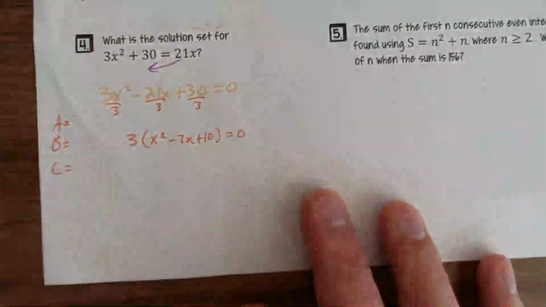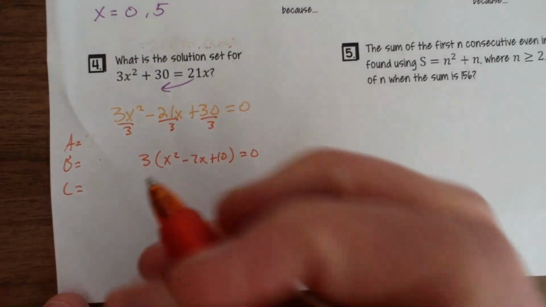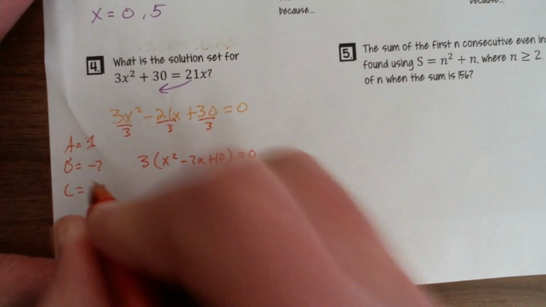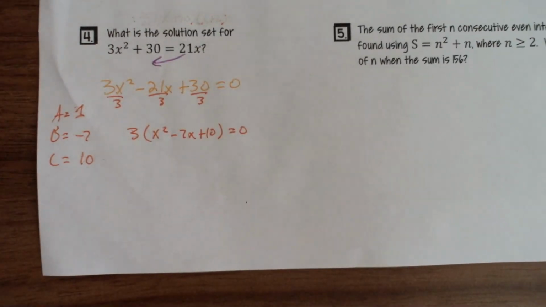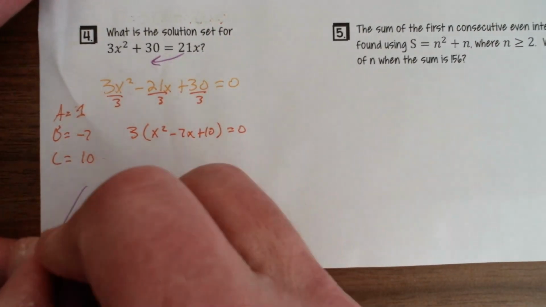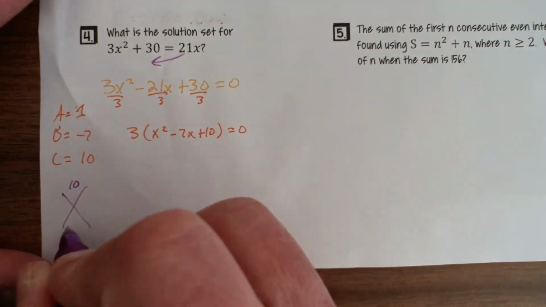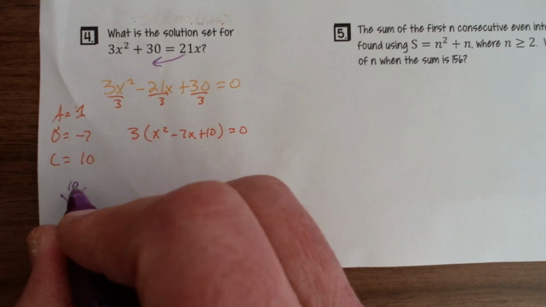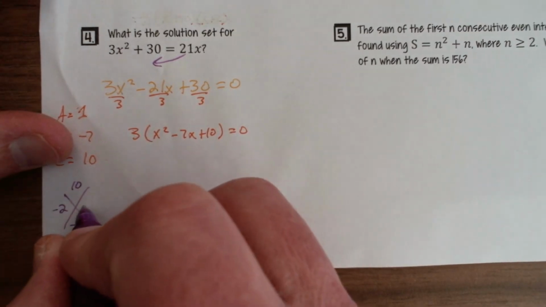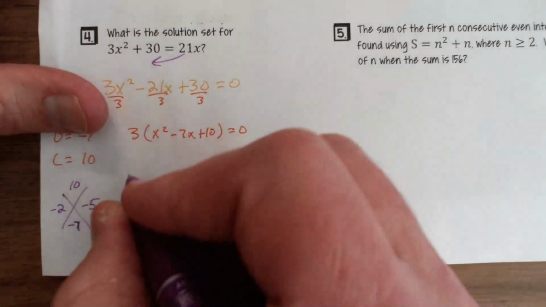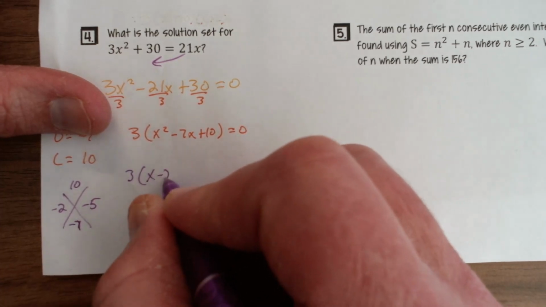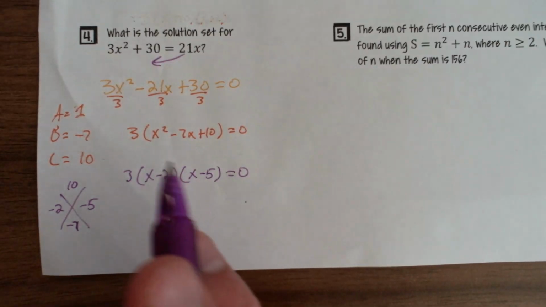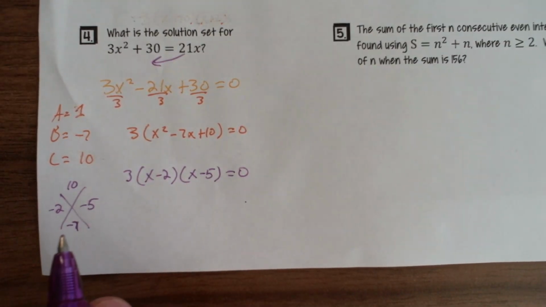So now let's go ahead and identify our A, B, and C. Our A value here is 1. Our B value here is negative 7. Our C value here is 10. Okay, now I'm going to go ahead and do my X. 10 goes on top. Negative 7 goes on bottom. Ooh, that's a terrible 7. The only two values that multiply to 10 but combine to negative 7 are negative 2 and negative 5. So my factored pair is x minus 2, x minus 5. Remember, I don't have to do the box here because my A value is 1. So I can skip that step.